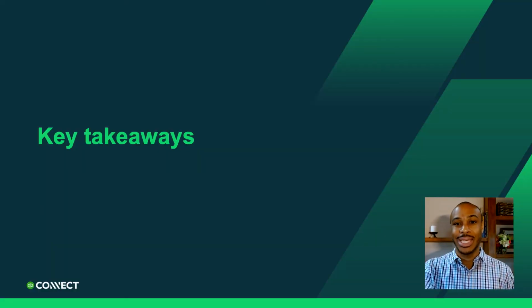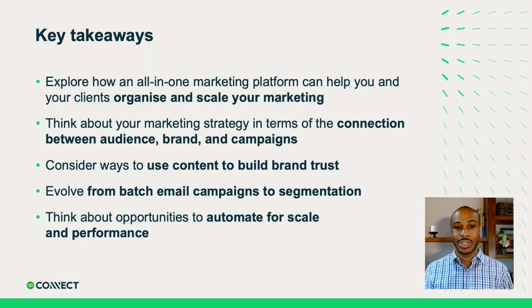So, summarizing some key takeaways. First, think about how you can explore connecting your marketing tools into a platform that's going to help you organize and scale your marketing. Next, think about your marketing strategy in terms of that interplay between your audience, your brand, and your campaigns, and make sure you're thinking about how you can find tools that are going to help you manage all three of those buckets. Next, consider ways to use content to build trust.